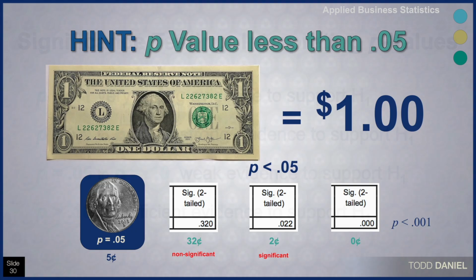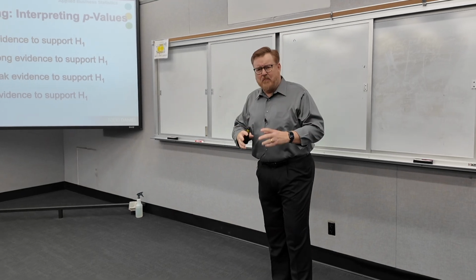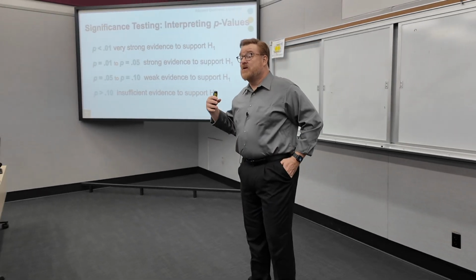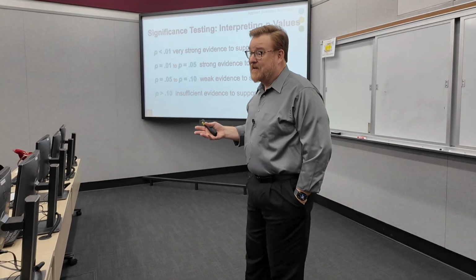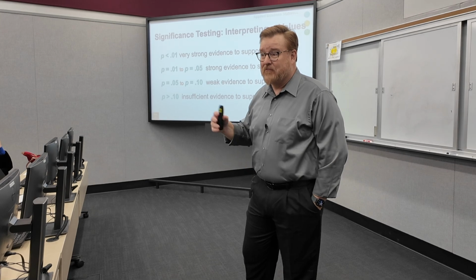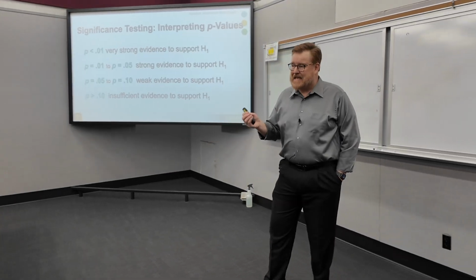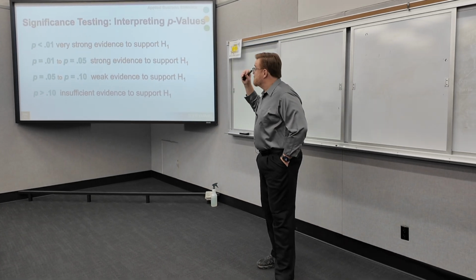Anytime you get the triple zeros, just report it as less than 0.001. Another way of thinking about this would be the probability gives us the amount of evidence against the null hypothesis. So a probability of 0.05 is really the same as 0.051 or 0.059. They're really providing the same level of evidence against the null hypothesis. And so we might be interpreting our numbers this way.